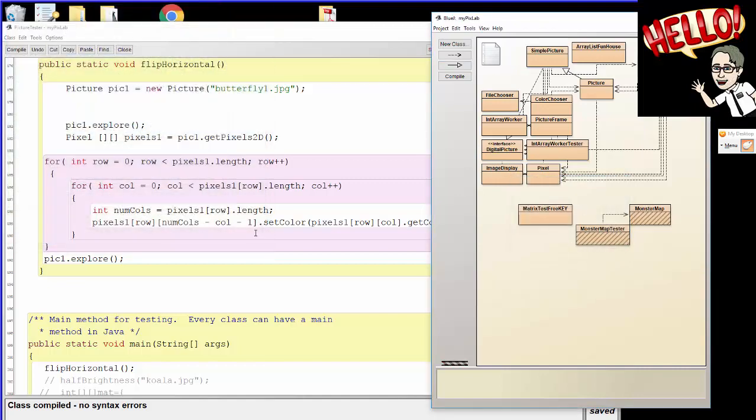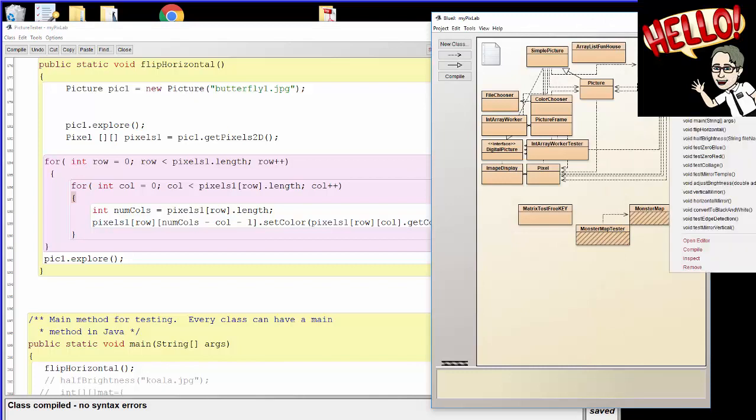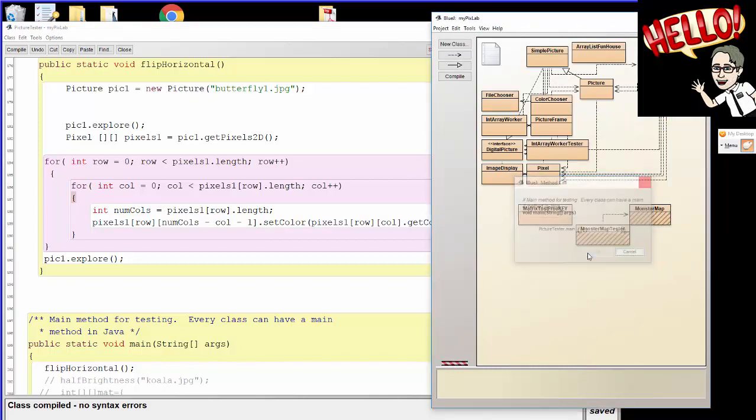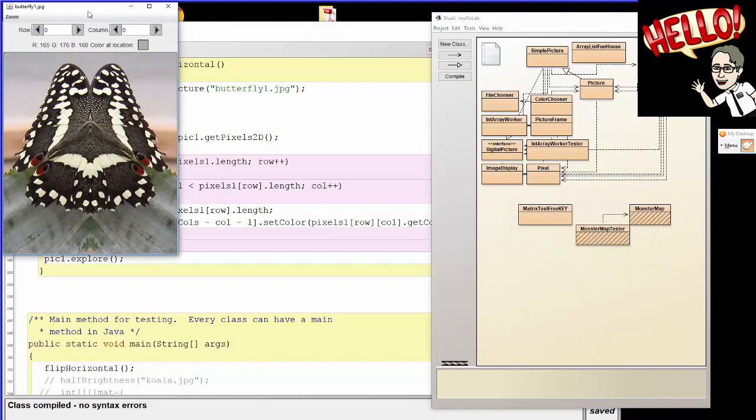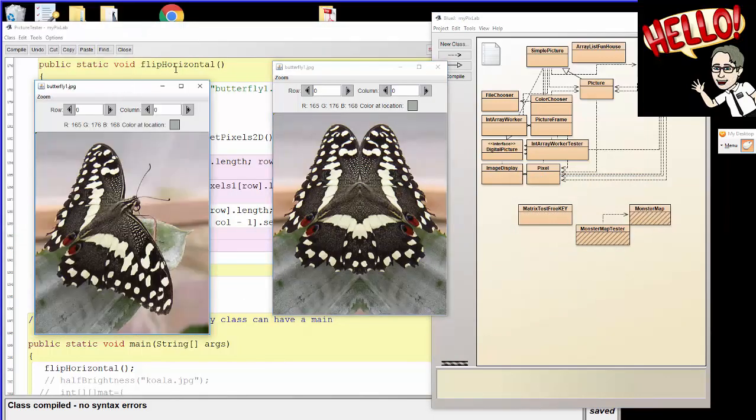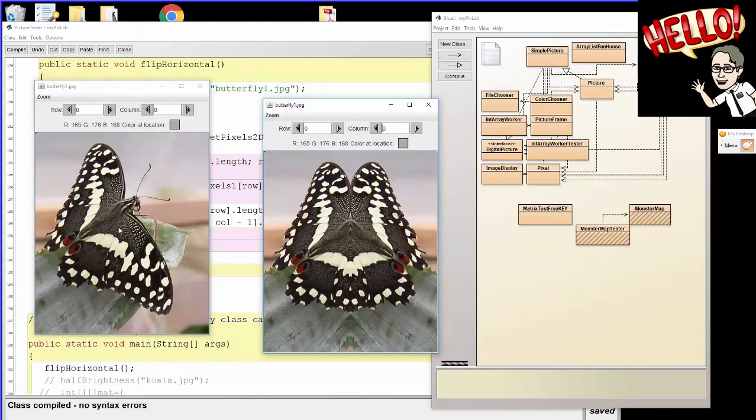Oh, what am I doing? Did I run Picture Explorer? I guess I did. Okay. See what I got? I went through and copied the left half to the right half, and when I got to the right half, it copied the right half back to the left, which was the left. So that is vertical mirror. You see it? If I only use one picture and make one matrix, I'm just redoing vertical mirror.